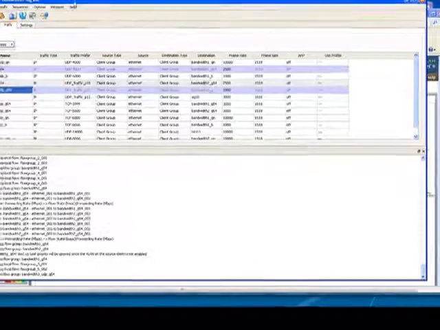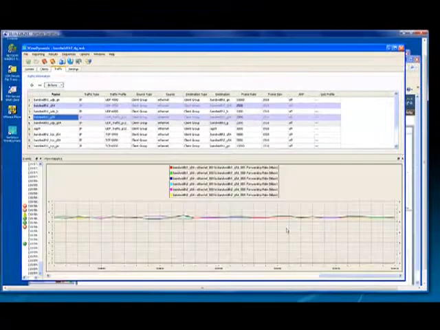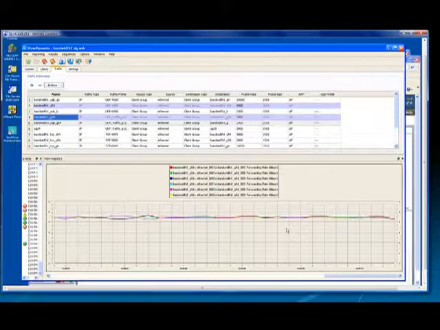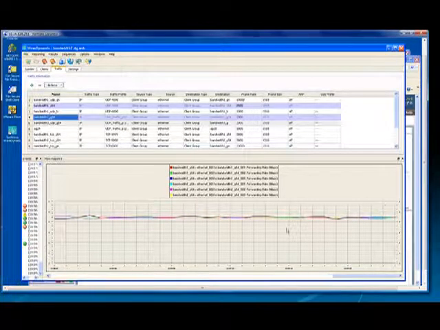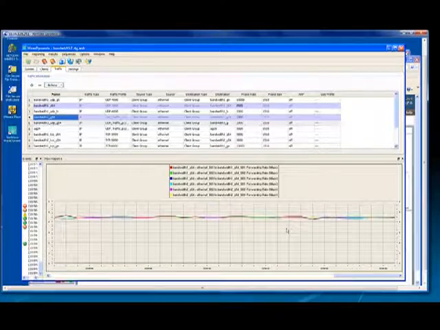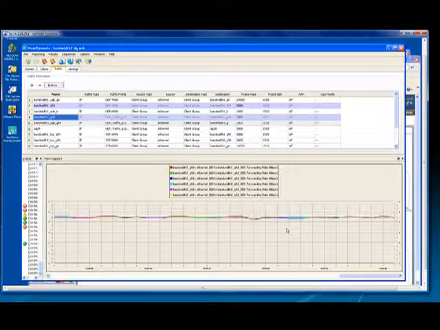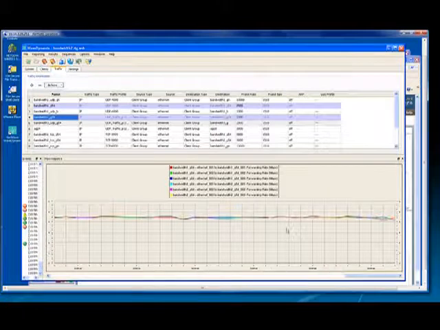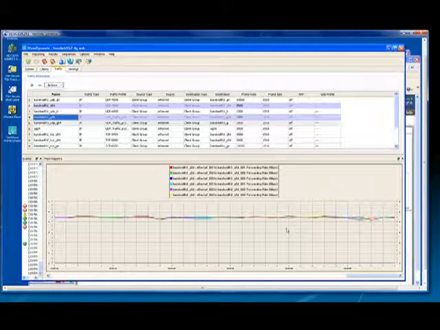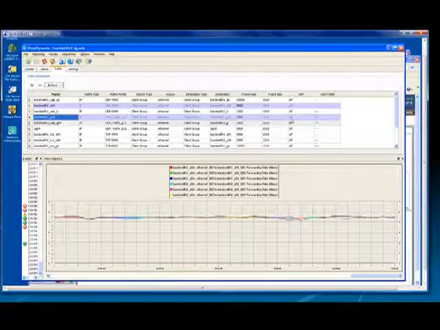Now in the background, we have AeroWive running, simulating these 6 clients. You can see now that we have 6 clients. All 6 of them are transmitting at the same data rate, and therefore they see the same throughput. And that throughput is around 4.5 megabits per second. Now 3 of these clients have had their SLA set at 6 megabits per second, and 3 of these clients have had their throughput set at 2 megabits per second. So that means 3 of them are meeting their SLA and 3 are not.